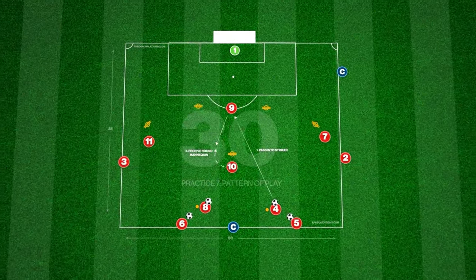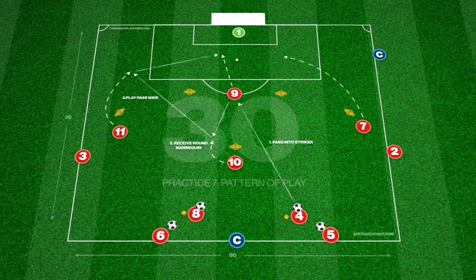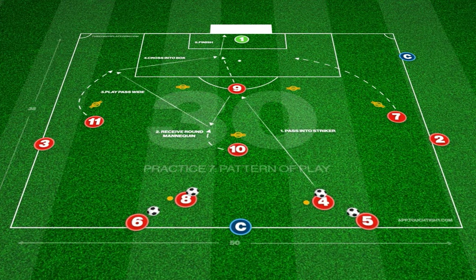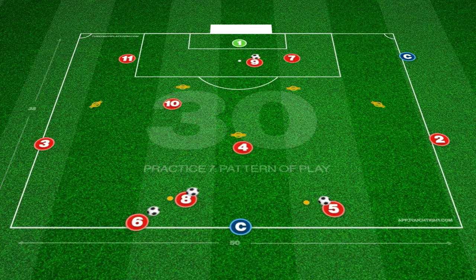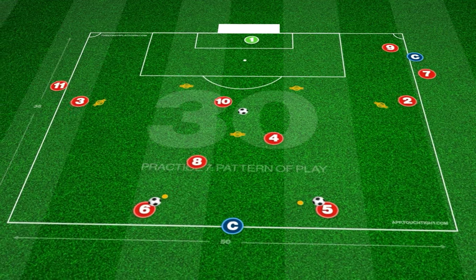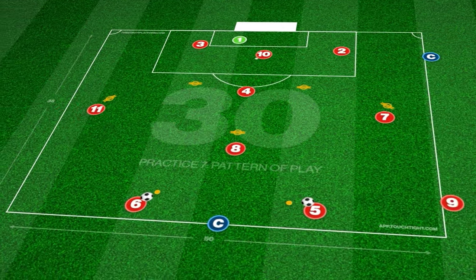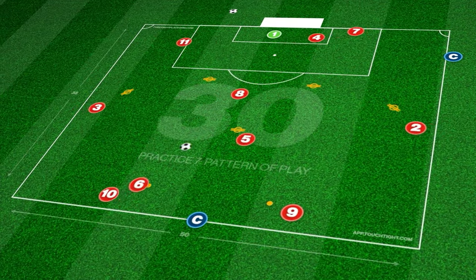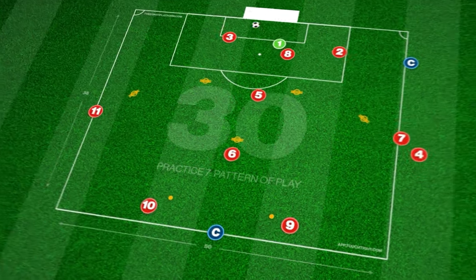This practice takes place in a 35 by 50 yard area and focuses on developing player combinations in a 4-2-3-1. We begin with our holding midfielder playing into the striker, who sets the attacking midfielder off the mannequin. The ball is then played out wide for the winger to receive and deliver across into the box for the forward running striker and opposite winger.